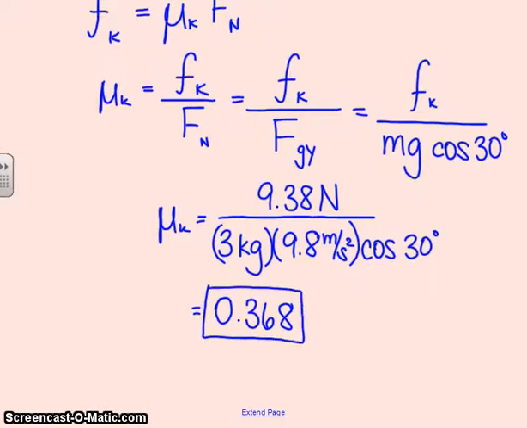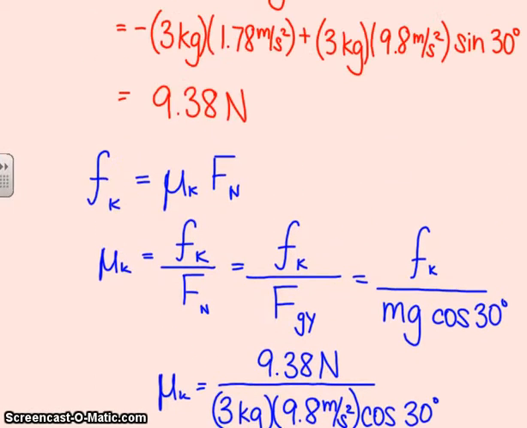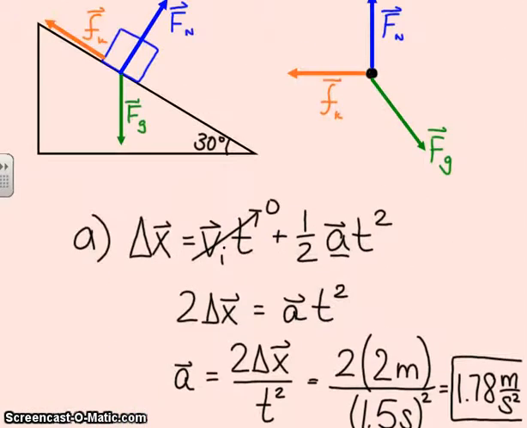That number is between 0 and 1. It's a positive decimal point, so it makes sense, and we know that it should not have any units. So, I've done parts A, B, and C.